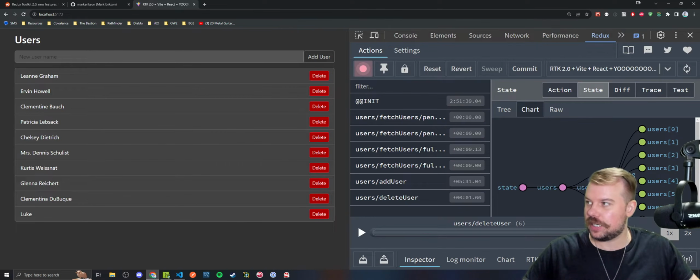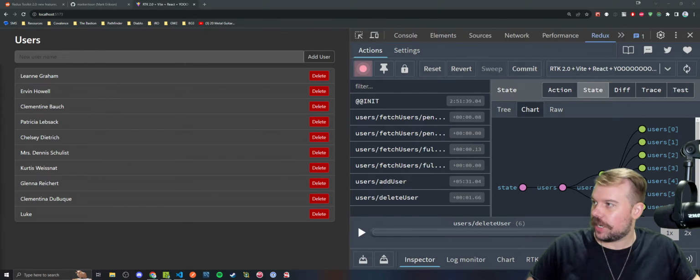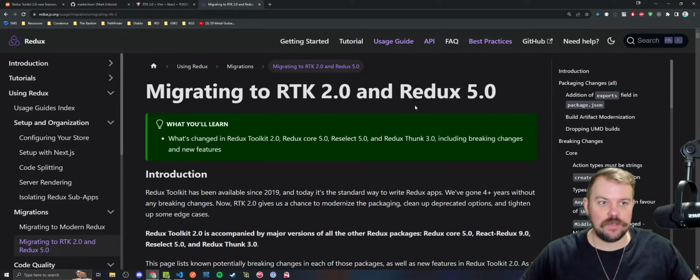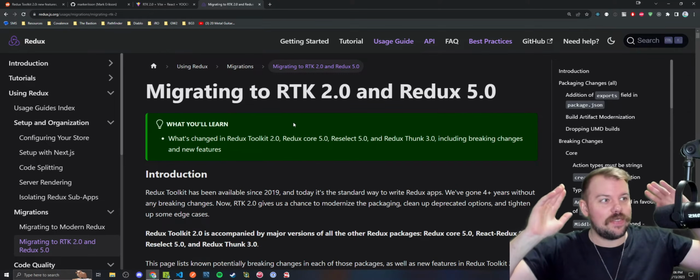I don't have the RTK 2.0 page open. Yeah, here we go. It's a quick search. They have an entire doc for migrating. If you just Google RTK 2.0, this is the first link I found. Just look for migrating to RTK 2.0 in Redux, and you'll probably find this article. Or I can just remember to link it in the description down below. Mods, we'll add that later in post, right?